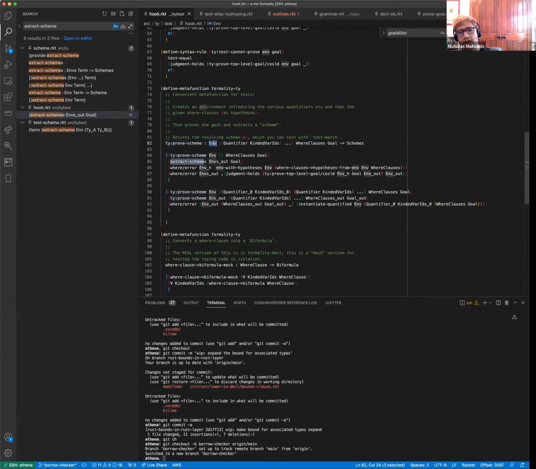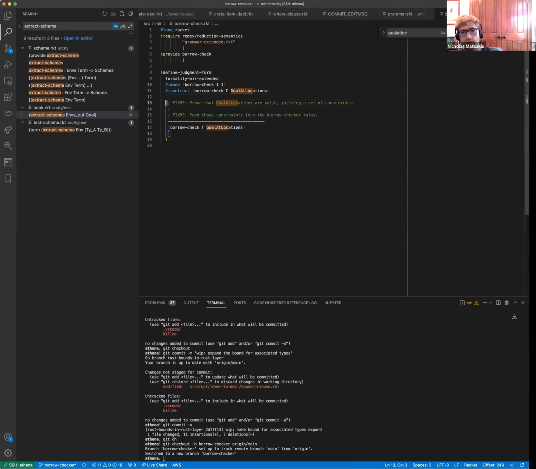It says, given some environment and some variables that we bring into scope and a set of where clauses that we can assume to be true, we try to prove this goal and we get back a set of schemes, which are basically the solutions and additional constraints and things that apply.